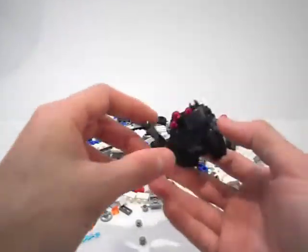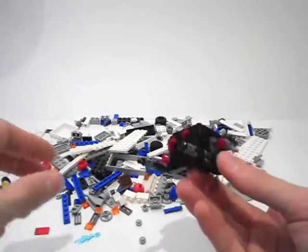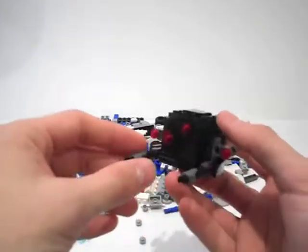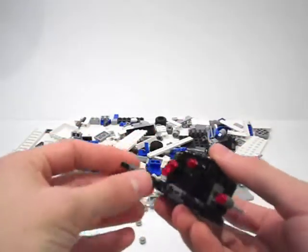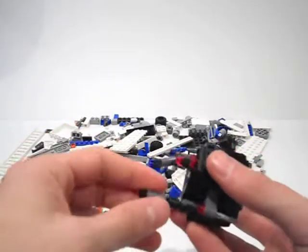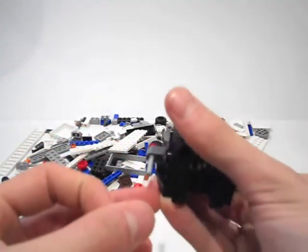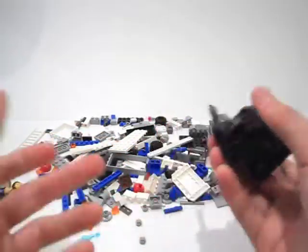Well, that's done. Okay, so we have just built the micromanager, which in this particular iteration has some little arms in front, and they're nice and flexible. It also has some flick fire missiles. Lego couldn't do without their flick fire missiles.